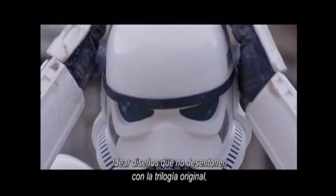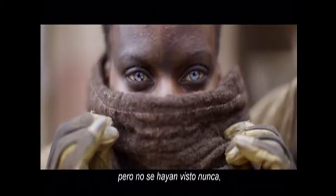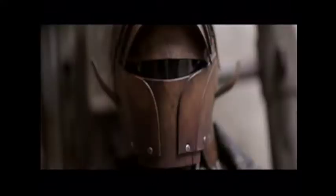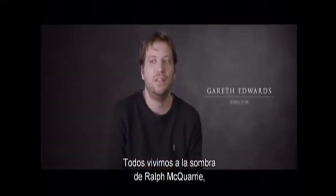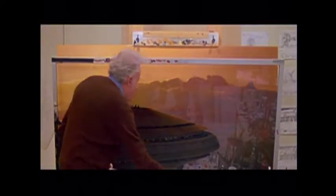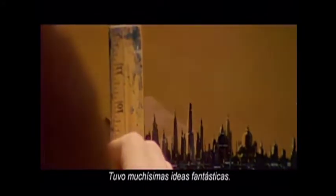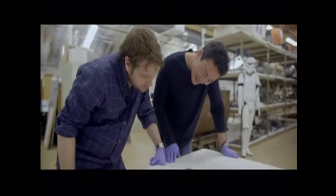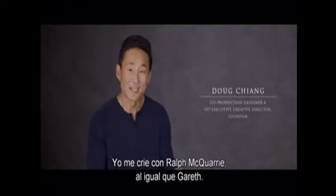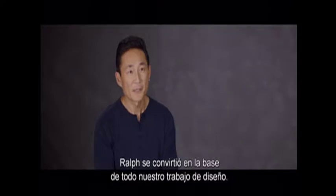Coming up with designs that feel like they live within the original trilogy, but you haven't seen them before, is really, really, really hard. We were all sort of living in the shadow of Ralph McQuarrie, who designed the original films. He came up with so many great things. We were both very passionate about keeping it as Ralph McQuarrie as possible. I grew up with Ralph McQuarrie, so did Garrett. And basically, Ralph became the foundation for all of our design work.